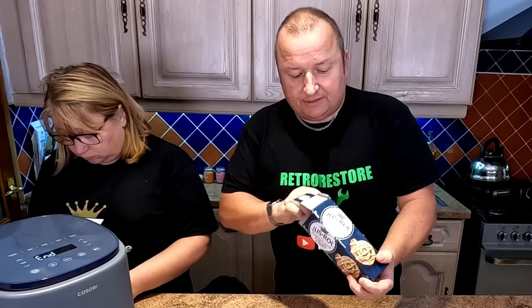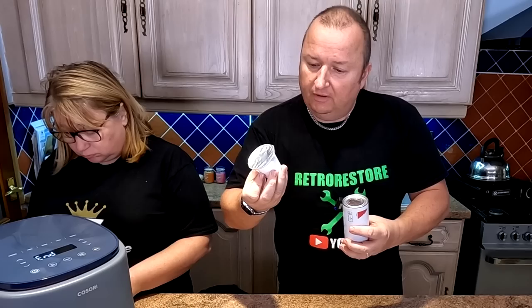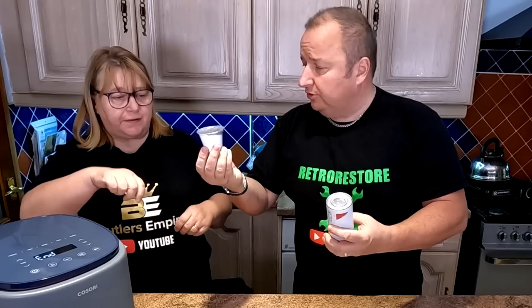So we've got these Just Roll Cinnamon Swirls. Never had these before, folks, but we thought we'd give them a go. It's got a little tub of, I presume, icing sugar there for you to add some water to, to drizzle some sugar icing on the top. And it gives you this.